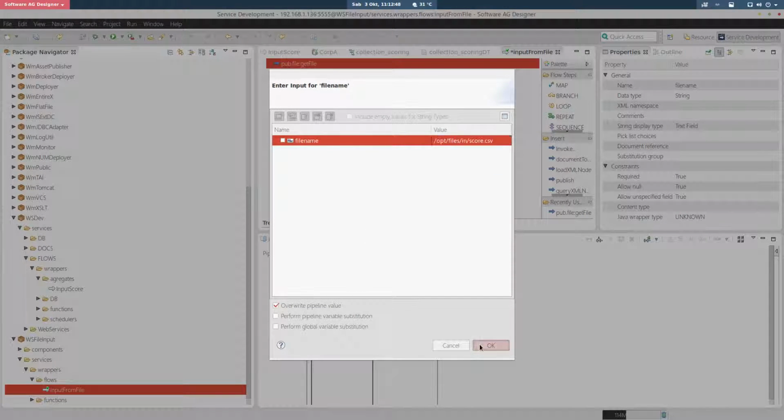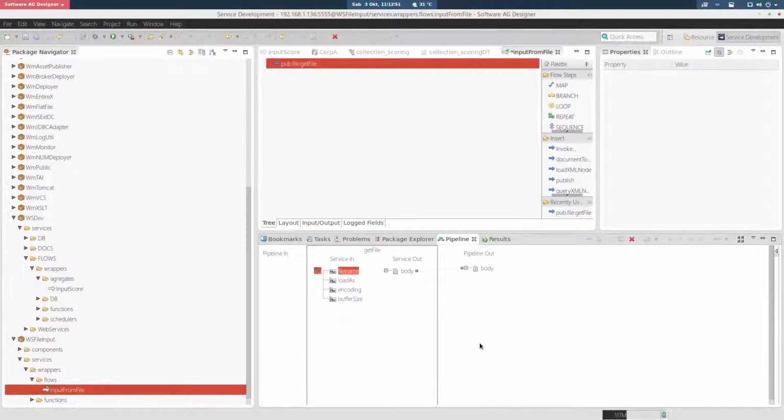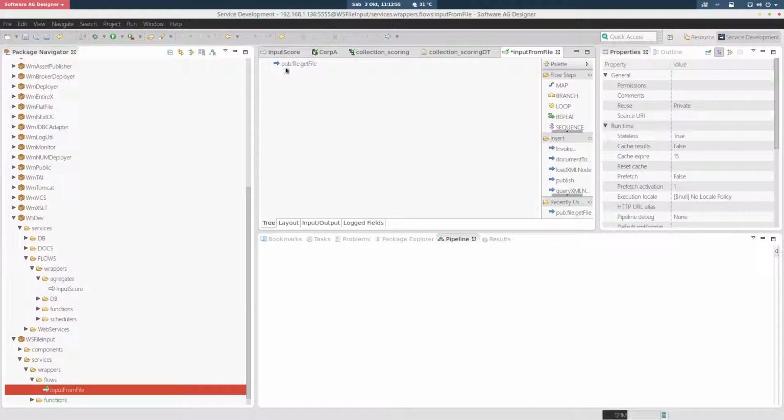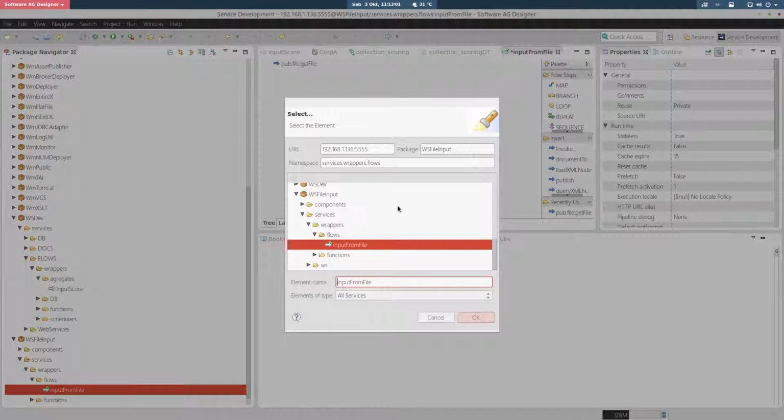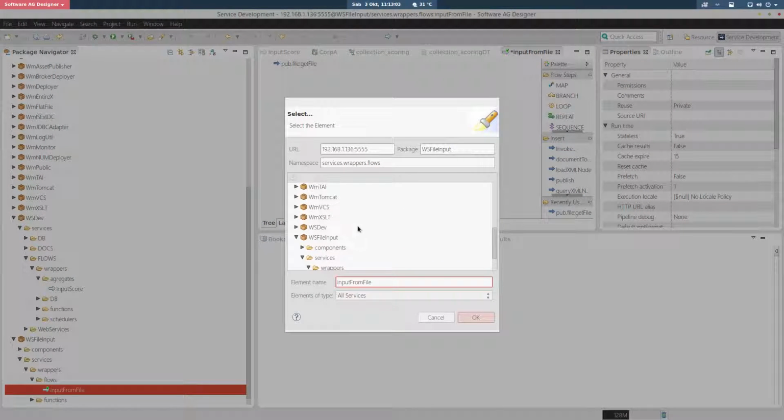Everything else is optional. And then we need to invoke the flat file convertToValues.